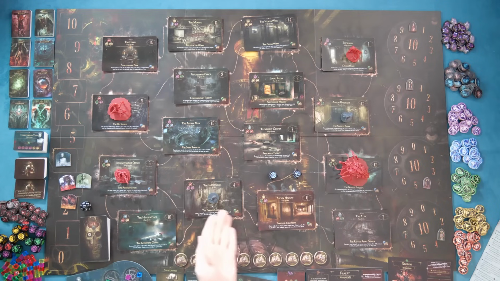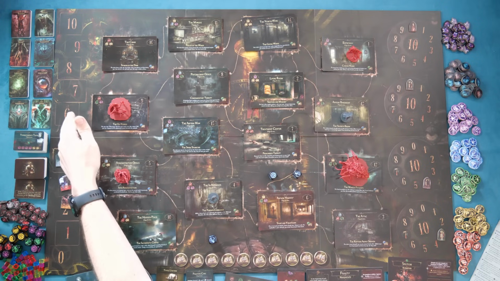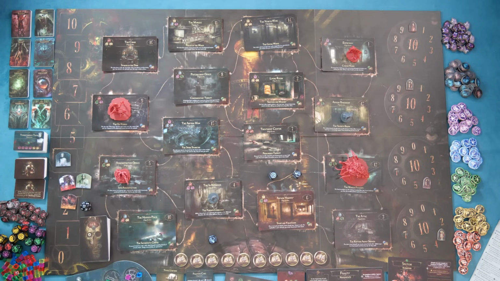So you'll respawn any dead Wanderers as needed. You'll restore your mental capacity to their max for the various characters. You refresh any support cards, and then you resolve any devour cards. That's if you're playing with the devour mechanic.